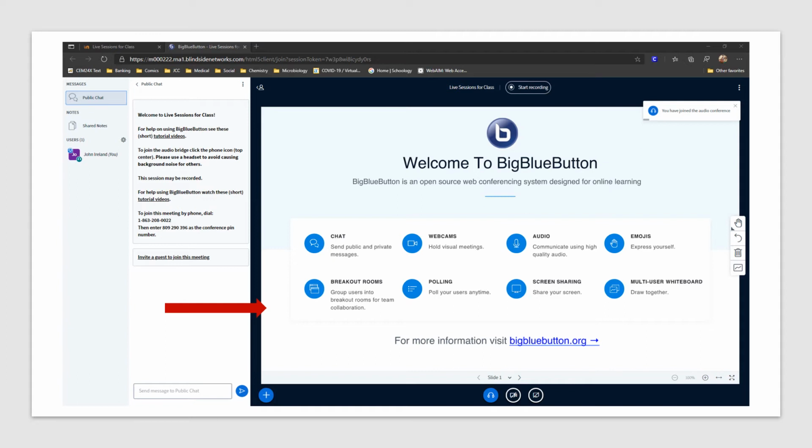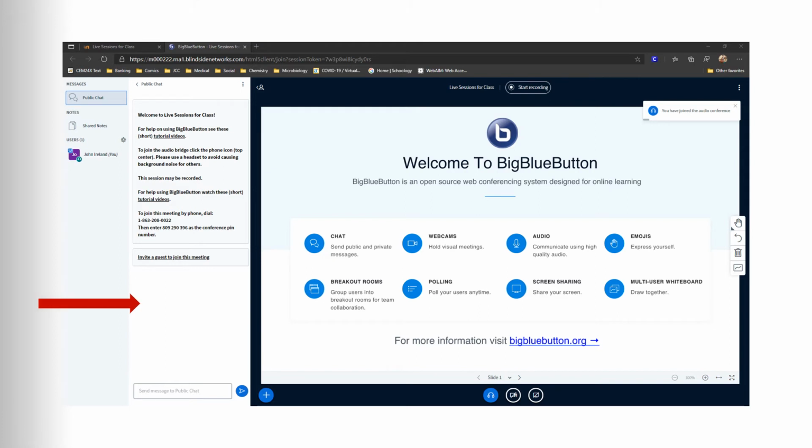All right. Next section is the next pane over. This is the chat. So if you want to ask a question, you just type it in at the bottom, send message in public chat. Type it in, send it, goes to everybody, right? If you want to talk to somebody in specific, you can DM them. All you got to do is, I think, @ and their name in front of it. Not really sure how it works. I haven't done it a lot, right?